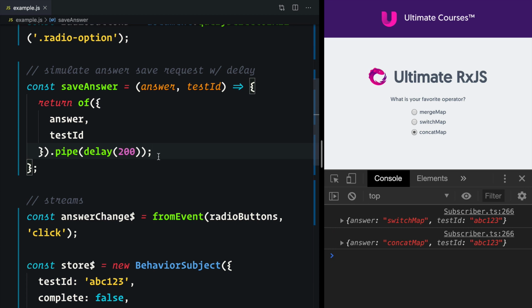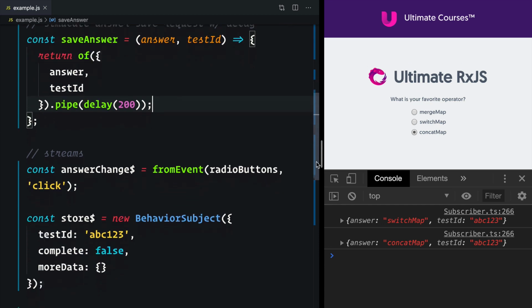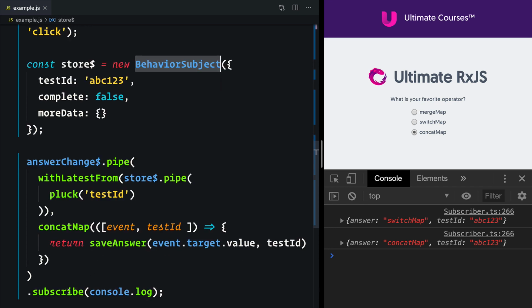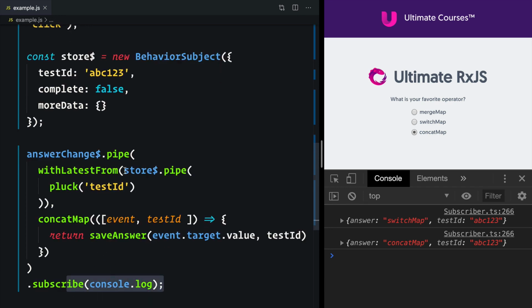Now, there is one big gotcha when using with_latest_from that I wanted to cover before we end this lesson. In the current example, we will always have the last value from our answer stream and store emitted on each click event because our store is a behavior subject. But you could run into some frustration using any other subject or observable if you don't understand how with_latest_from works. When you subscribe to an observable that uses with_latest_from, at that point it will subscribe to the stream you provide internally to collect the last emitted value. Because we are using a behavior subject, our store will immediately emit its current value, so by the time a click event occurs, we're guaranteed to have both the value from our store and the current event.